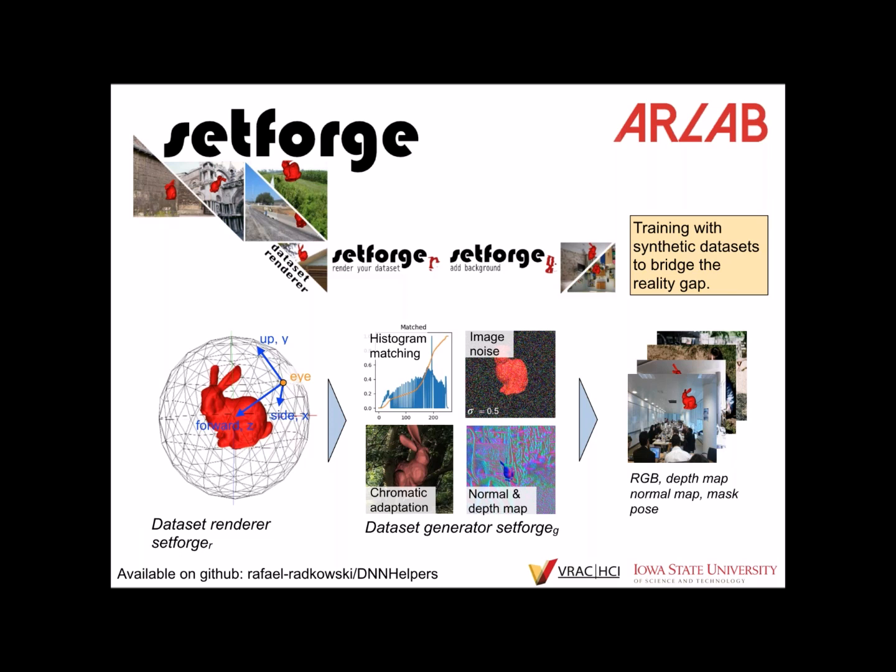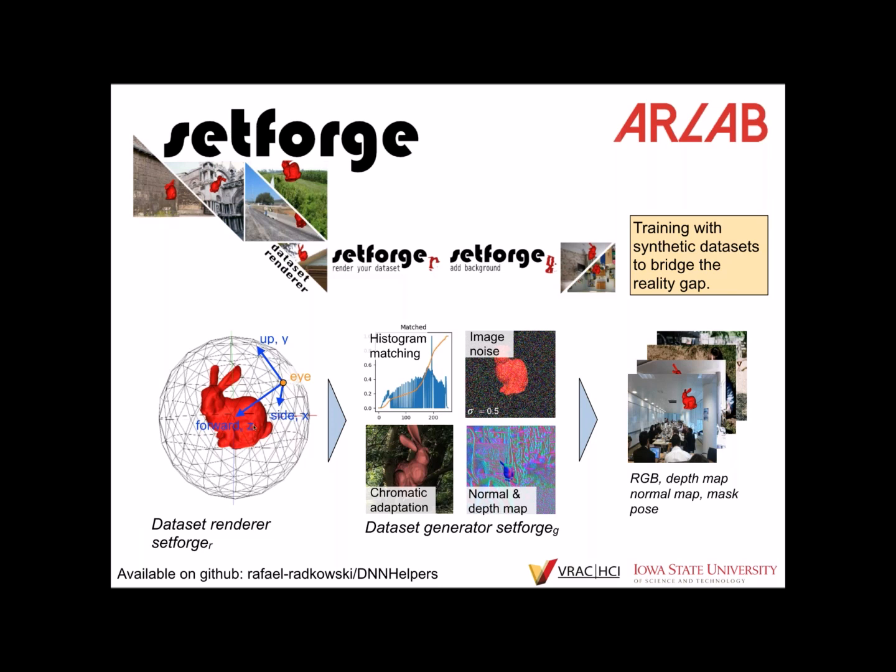Of course, you can improve the rendering techniques that you use, real-time rendering, photorealistic rendering, and so on. We can also do this, but we go a slightly different way. We have a tool, we call it SetForge. Here, these are actually two tools, SetForge R and SetForge G. The first one is the renderer. It just renders virtual content, like here the Stanford bunny.